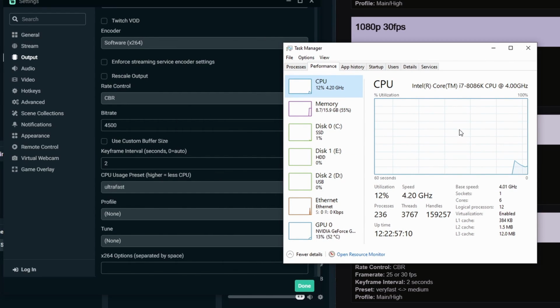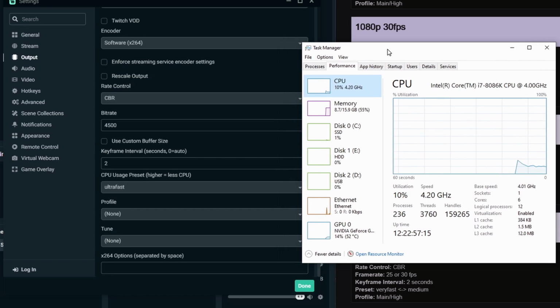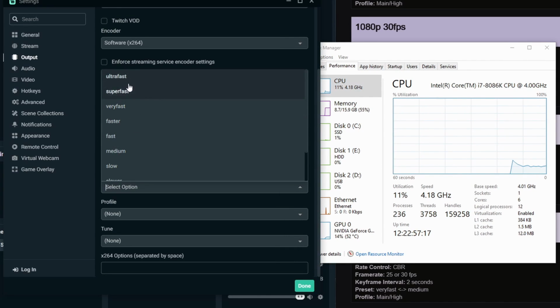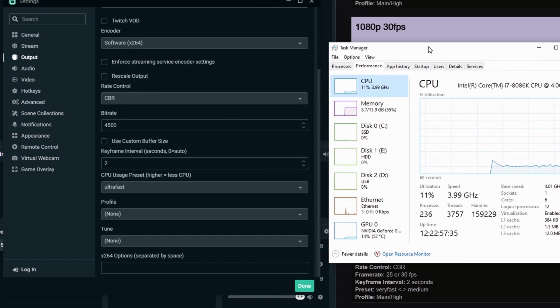If you're streaming and you see your CPU is at like 90%, 80% or higher, that means you're usually going to want to change this option to ultrafast, superfast, or whatever is faster than you had before. However, if you see your CPU is just chilling down here, you can easily move it down here. That way you'll get better quality, and it's going to put more load onto the CPU, while also trying to maintain a balance with your CPU.